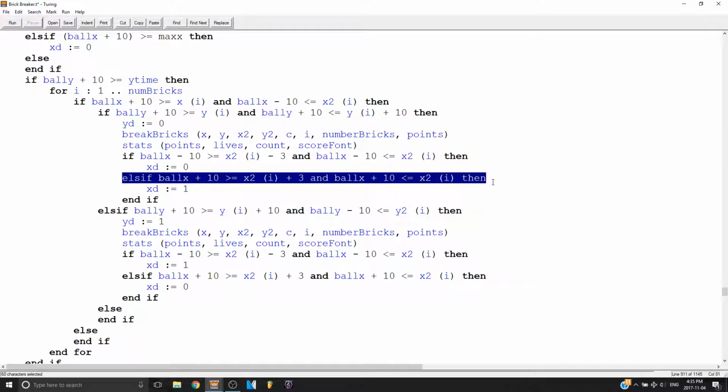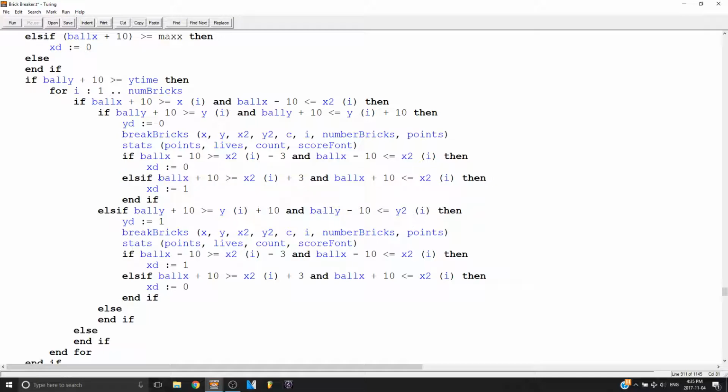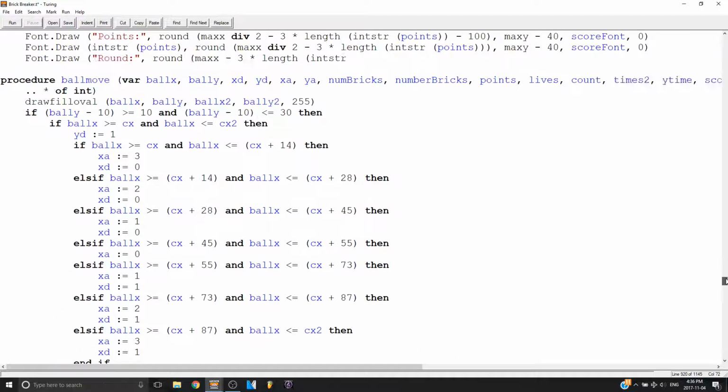But if the right part of the ball hit the leftmost edge, well, x2, from what I've seen, is the right side. So maybe it's just a little glitchy, probably from rushing. It should be just x, like that. And then the same thing over here. So these are what I would change of the program.